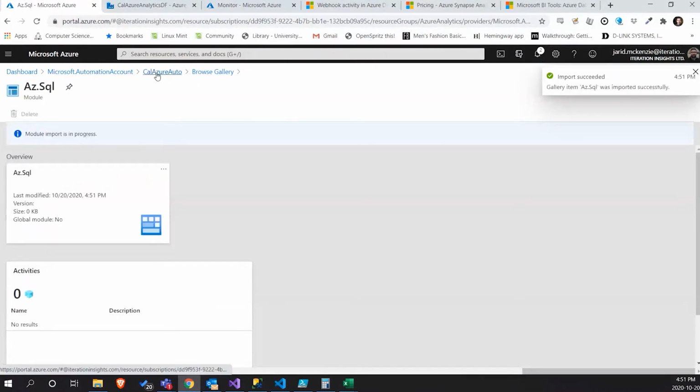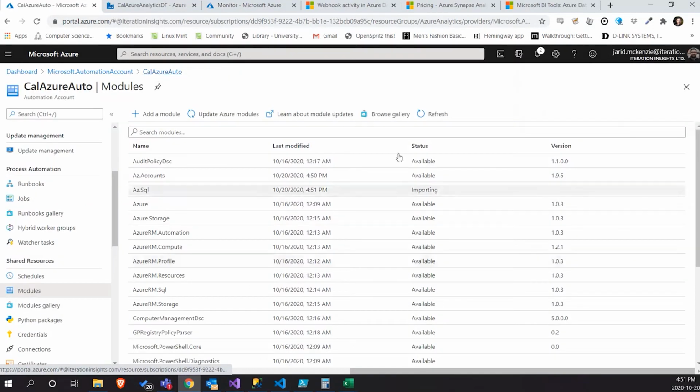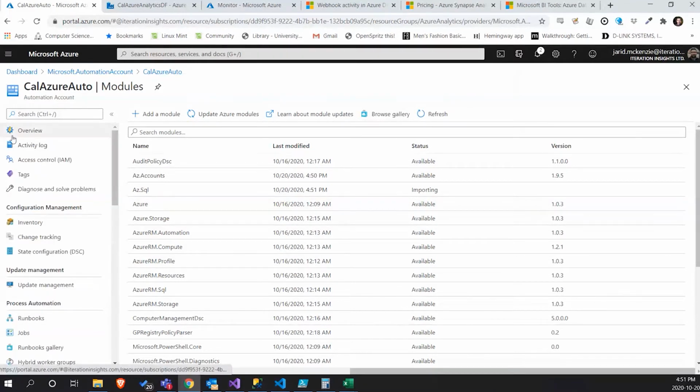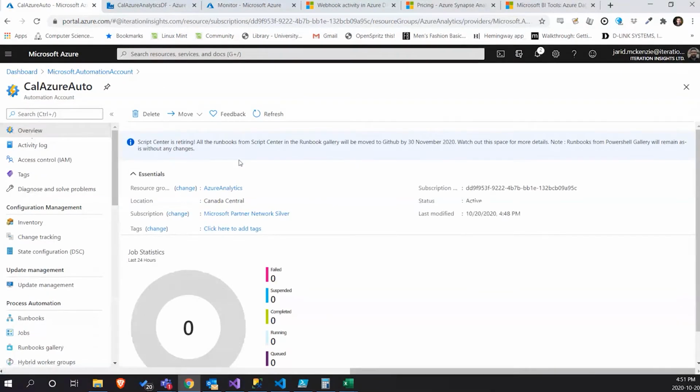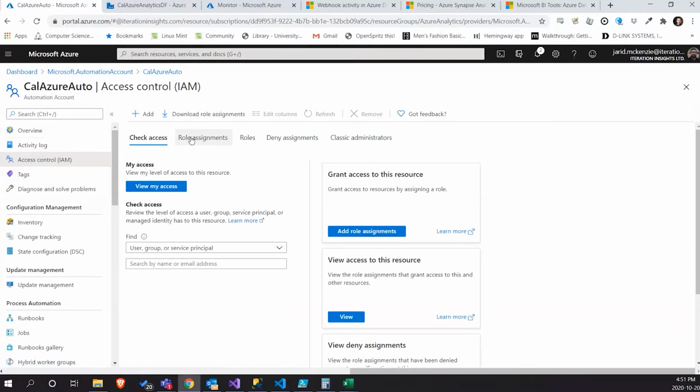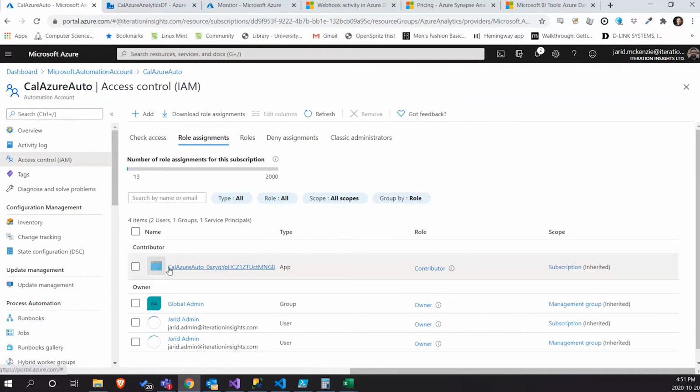While that's going, now we'll actually go about and play around with our accounts here. When we built this automation account, it actually provisioned my Run As user as well. So if I go into access control and look at role assignments here, I'm going to see that I've got this Azure Auto that's a contributor.